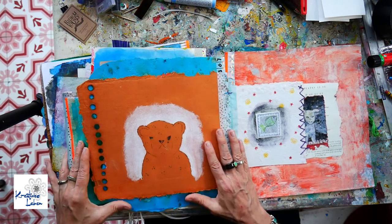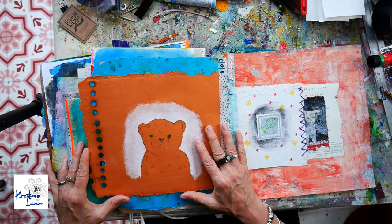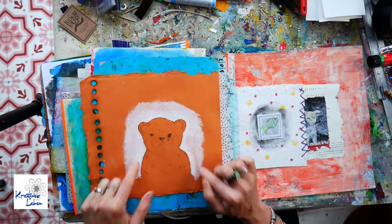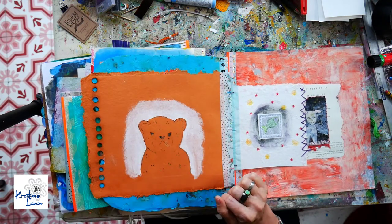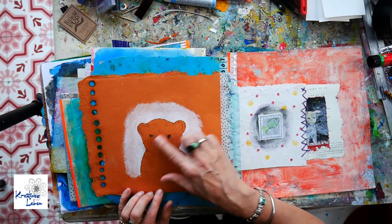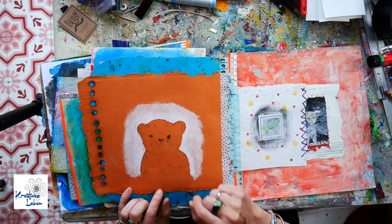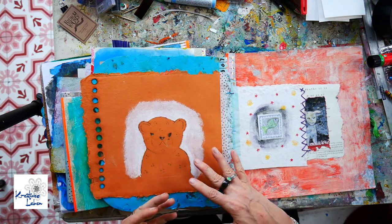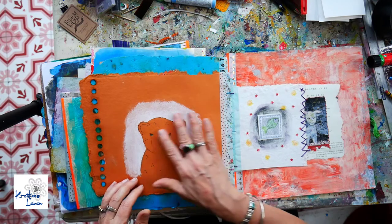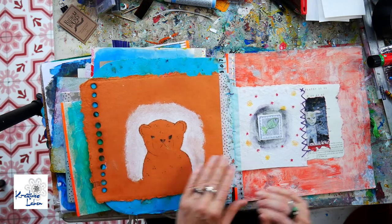This is also a page I really like. Just to be clear, my husband said 'oh, another bear,' but this is not a bear — this is a cheetah, a baby cheetah. And I think you can see it's a baby cheetah if you want. This is again one of the ideas of Carla. I took a wood burning tool and I burned the paper, and that's what happened. I really, really love what happened. I really love that page.